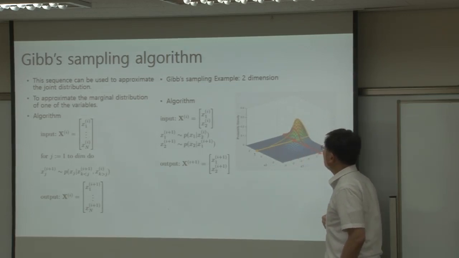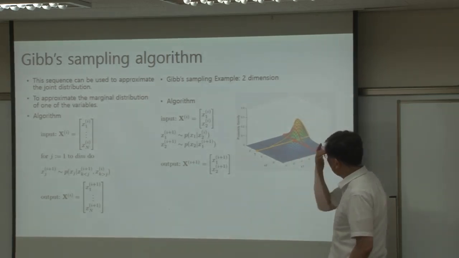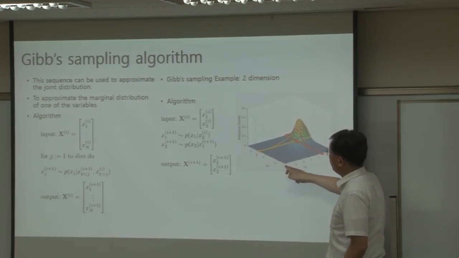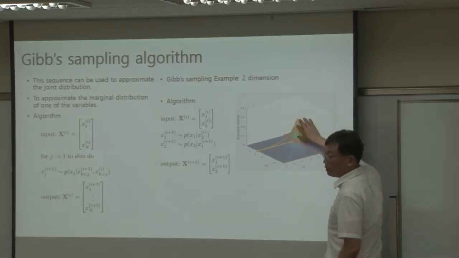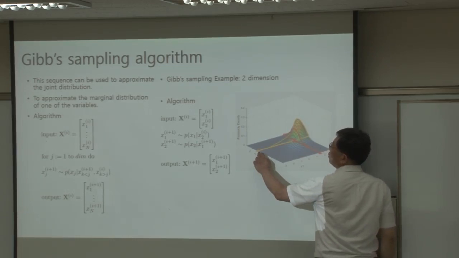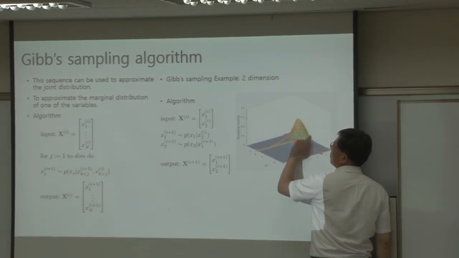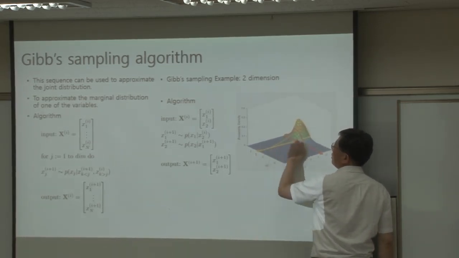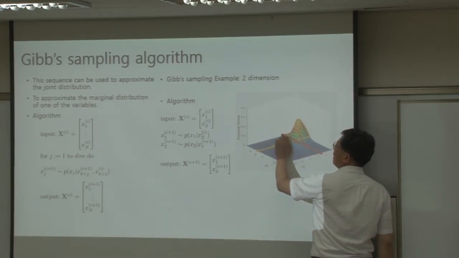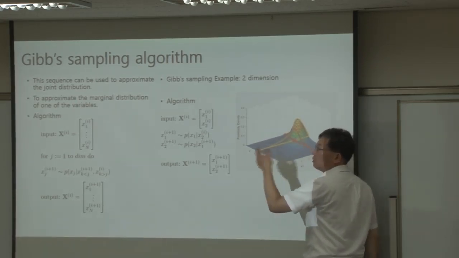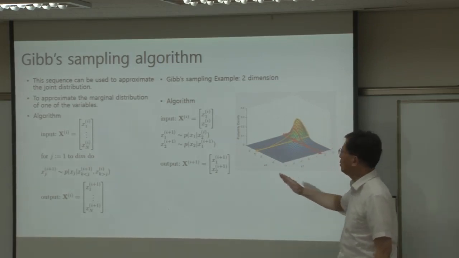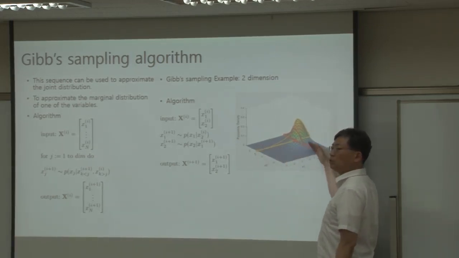Okay. So here is dimension 1, this is dimension 2, that's the probability in 2 dimensions. It's fixing one dimension, and it's looking at that probability. That's represented by the yellow one right here. Then it samples, then it fixes that, and then it samples from the red one. So it goes along this dimension, then samples from that dimension.